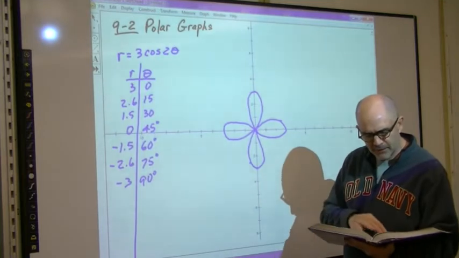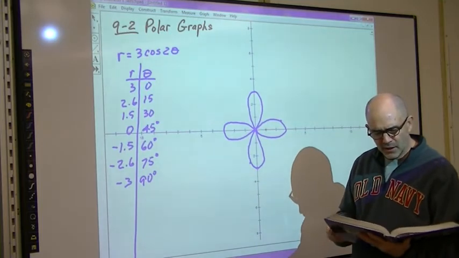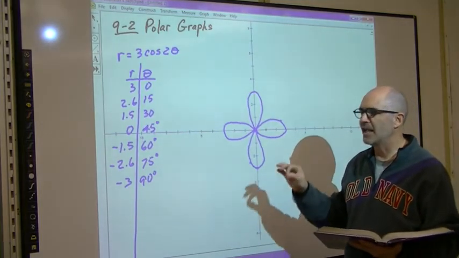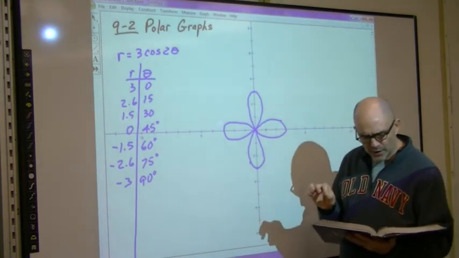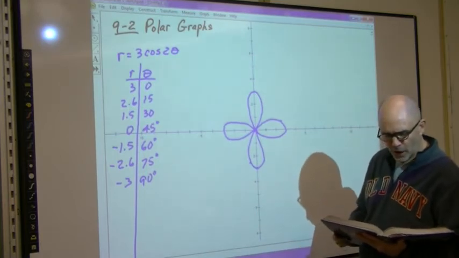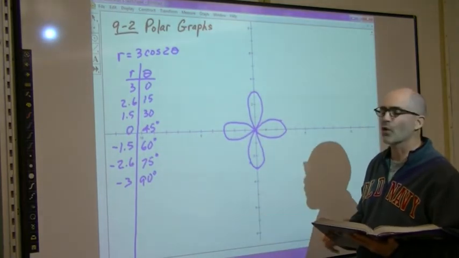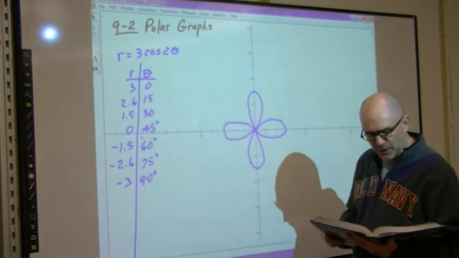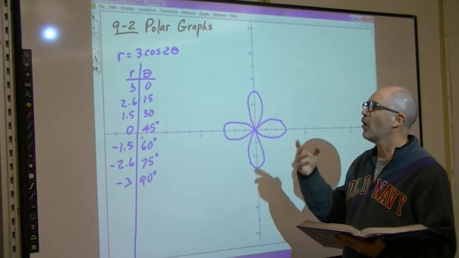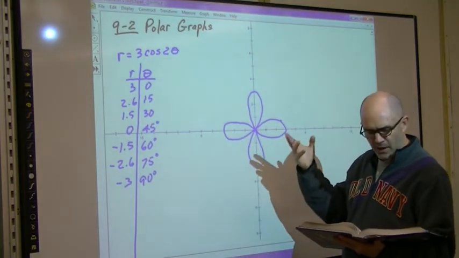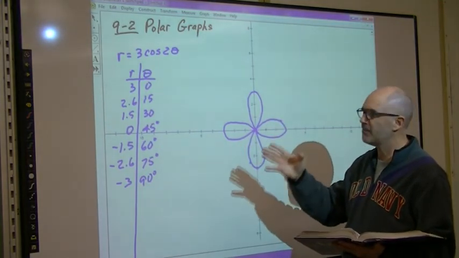The third type of classic curve is the cardioid. The cardioid is r equals a plus a cosine theta, or a plus a sine theta. Now, notice it's in the shape of a heart, basically. Not a Valentine's Day heart, but a heart like an actual organ in somebody's body. So notice the a's have to be the same. If those two numbers are the same, it would be like r equals 3 plus 3 cosine theta, or r equals 5 plus 5 sine theta.